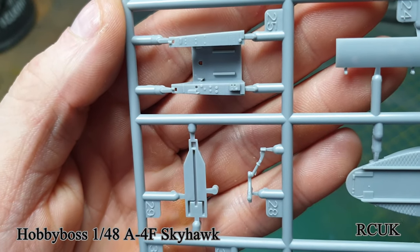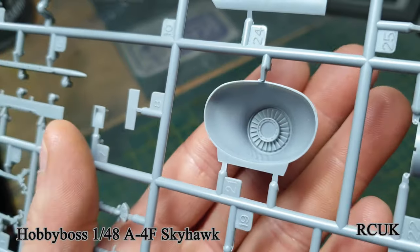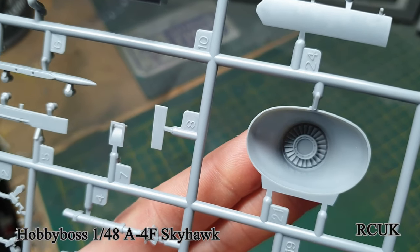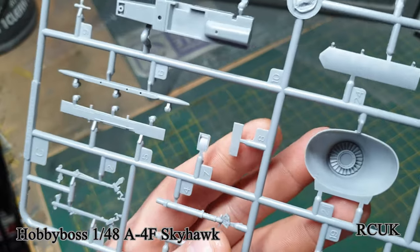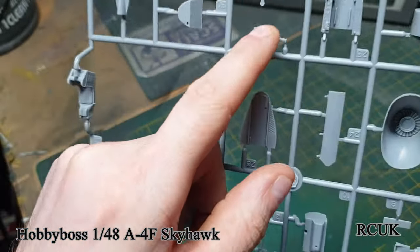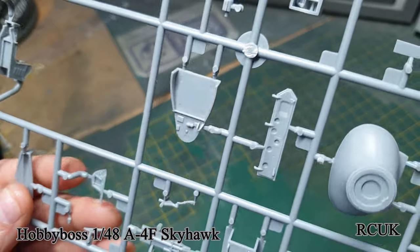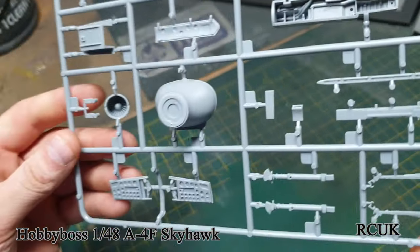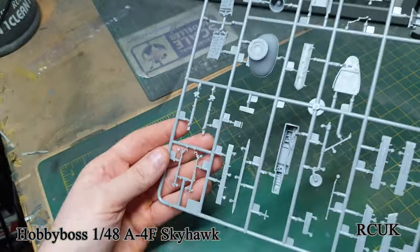Your wheel wells are here — the detail inside is nice. The landing gear has the front wheels already attached. The ejection seat needs to have its side parts replaced with the Eduard set. The cockpit tub is very basic but the detail set makes it crisper. The first stage compressor gets sprayed white, then the turbine in silver with a black wash from Tamiya. I believe this piece here might be the refueling probe.